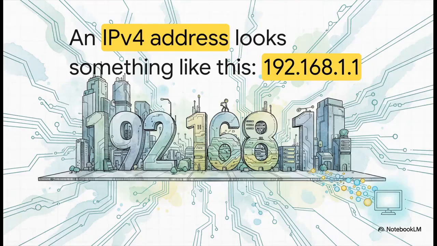And this is what one of them actually looks like in the wild. You've probably seen a string of numbers like this before. It's usually four numbers separated by dots, and while it might look totally random, that specific sequence is everything. It's what lets all that information, all those data packets, navigate the internet and land right on your screen.